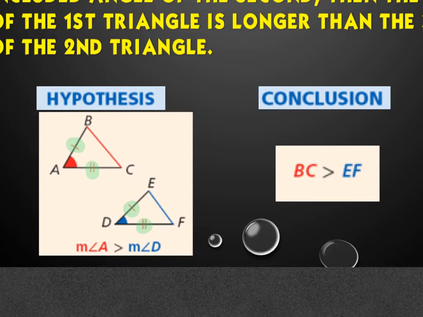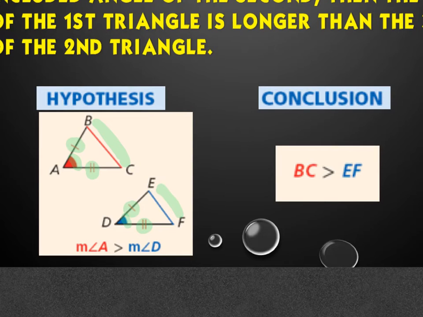But we're saying that what happens here is if you could picture a hinge, like the hinge on a door or the hinge on a latch of some sort, right? If you have a hinge, it means that the one part of it is welded together, right? If you swing the doors open, the further open they go, the longer the distance between them would be. Makes sense, right? Common sense says if this is bigger than this, then this side has to be bigger than this side because that's the side that's going to connect those two.